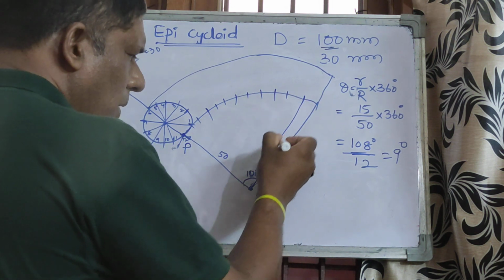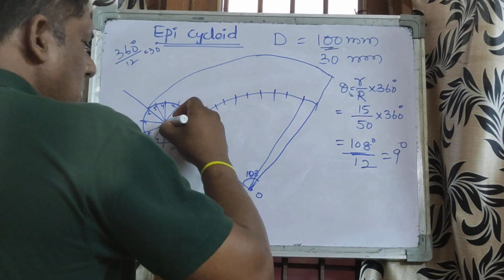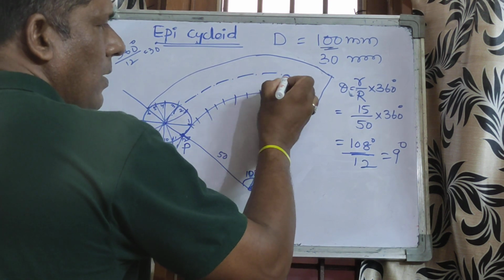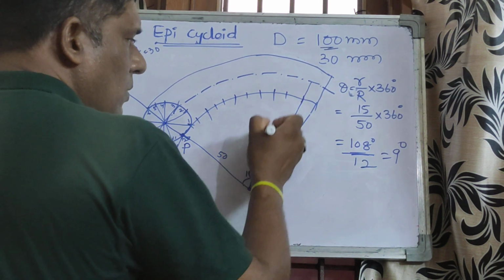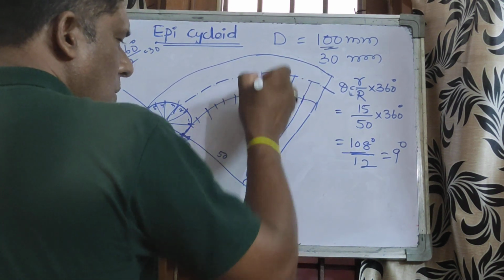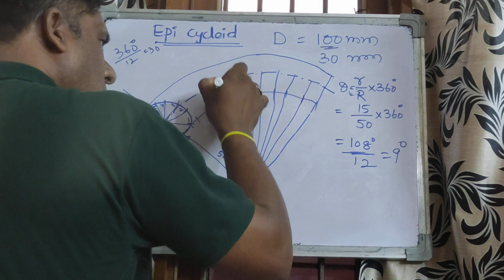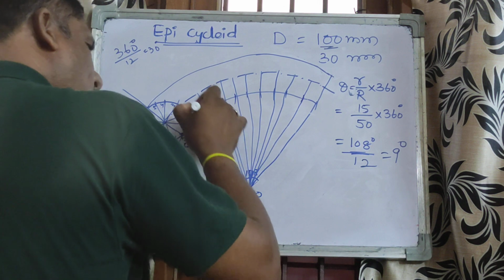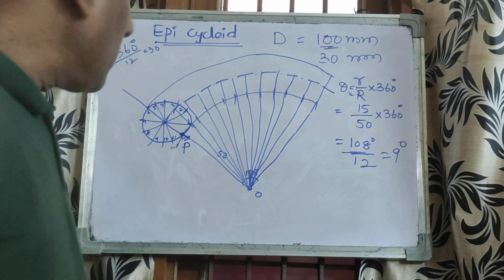So project all the points. Up to the axis directly you can project. So this is the center point, and up to this is the radius, center point, and draw the axis line. Okay. So these are all the 12 points you can project up to the center point.